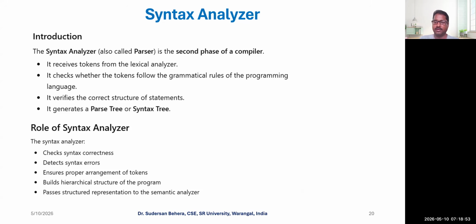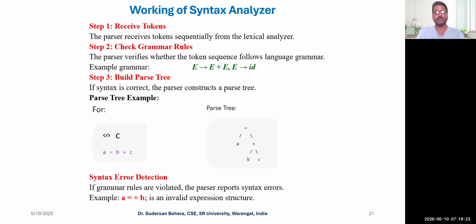It is a tree, not exactly a tree, it is a data structure. It uses the tree data structure in order to analyze whether the sentence is properly arranged or not. And finally, it passes the tree as an input to the next phase, that is called the semantic analyzer. So we'll be discussing this in depth in the next class, in lecture 6. From here onwards we will discuss the working principle of syntax analyzer.